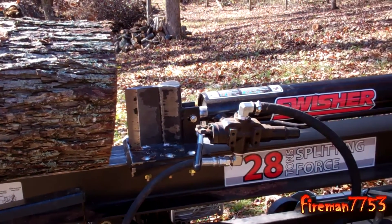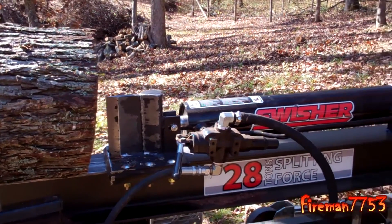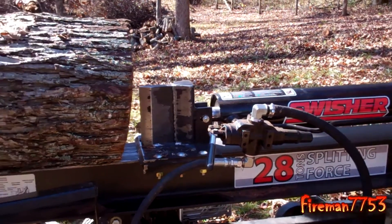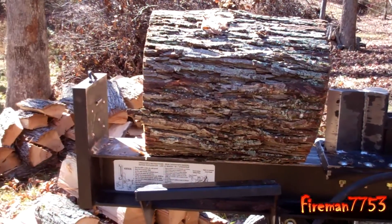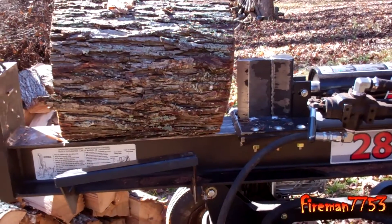I will say too — this is my first experience with a log splitter, I've always done it the old-fashioned way — it definitely helps if you've got two or three people: one guy moving the wood you're going to split, one guy operating the handle, and one guy taking the split wood and stacking it up. It sure does make the operation go a whole lot faster. So let's get this thing in action.